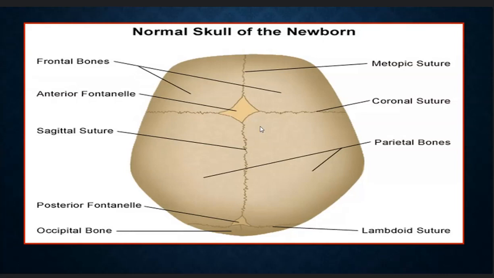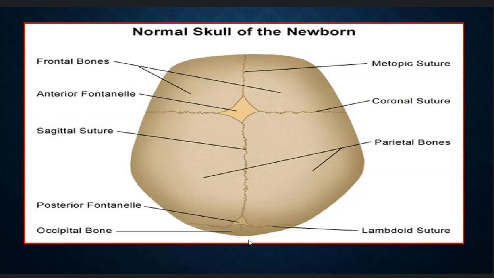going through the sagittal sutures to the back, we have what's called the lambdoid suture. It is between the occipital bone, so we have only one occipital bone, not two like the frontal. The result is a triangular fontanelle, or triangular bony defect, called the posterior fontanelle, which is up to 1 cm.